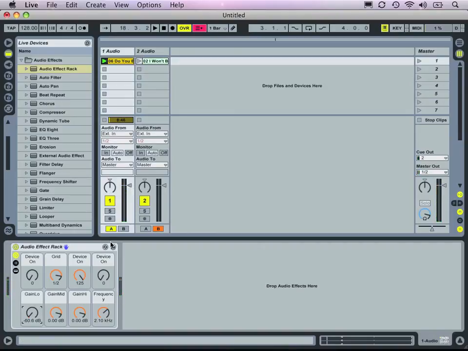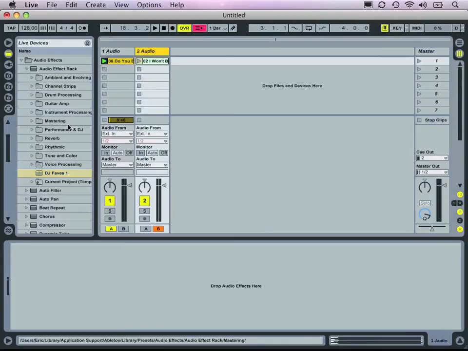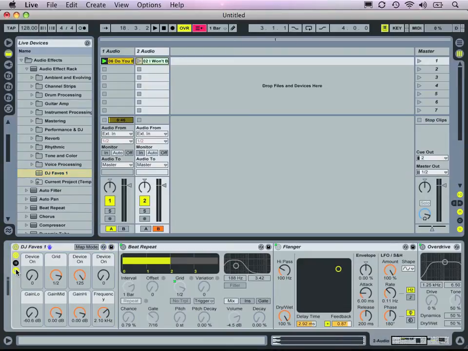Now, if we want to save this, we can just click this little disk icon here. It puts our audio effect rack into the audio effects rack preset list, and we can rename it. That way, we can simply recreate the same effects chain, complete with the macro controls, on any other track we like.